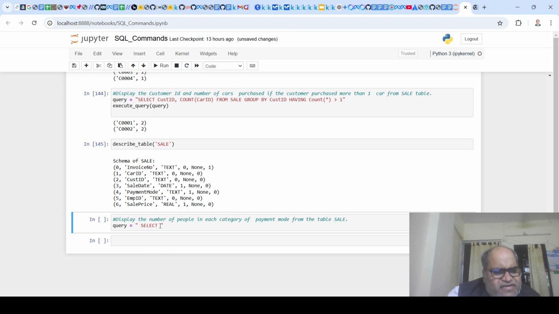Okay, so select count star, right? And then what you have here, payment mode, from sale, group by payment mode.